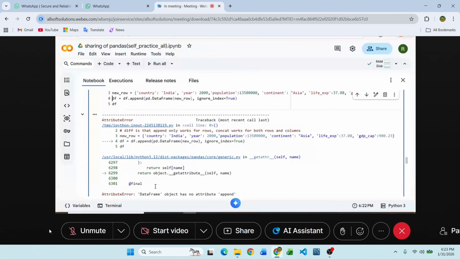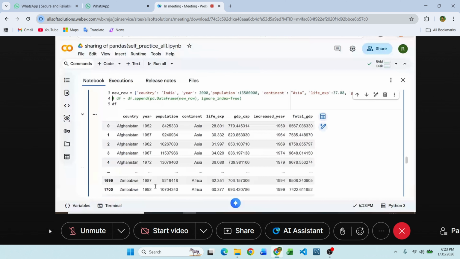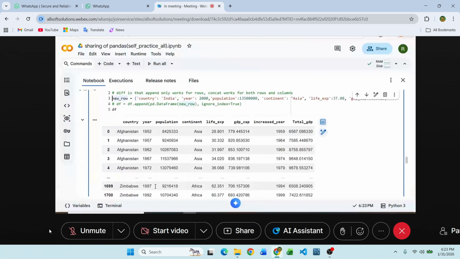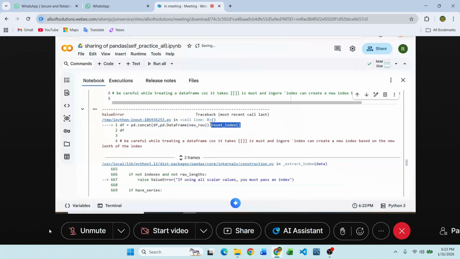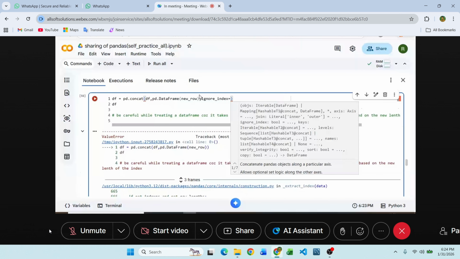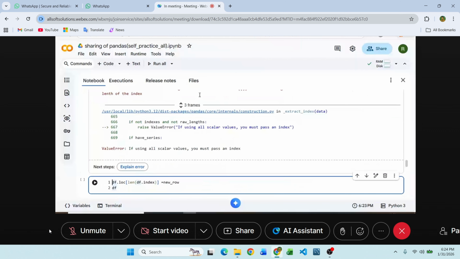Now the upper new row has been executed. Now we are able to work this out. Now we must pass an index.